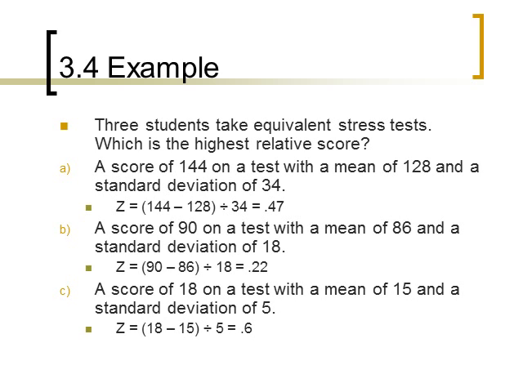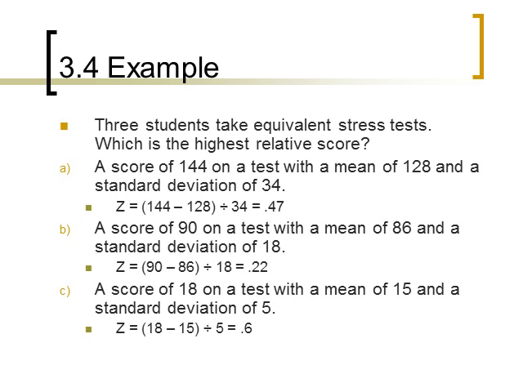The third student had a score of 18 on a test with a mean of 15 and a standard deviation of 5. You can see that these 3 students had vastly different numbers for their scores, but we are still able to compare them when we convert them. So let's convert this final student's score using the z-score formula. z is x minus x bar divided by s, or 18 minus the mean 15, divided by 5, and we get 0.6.